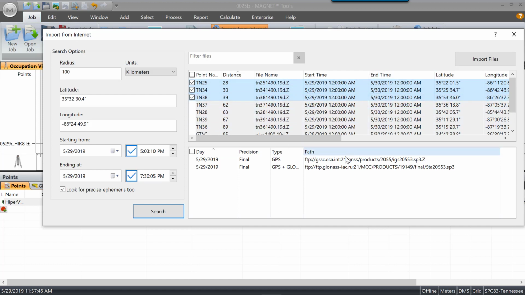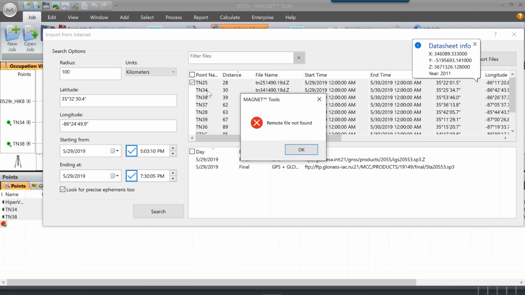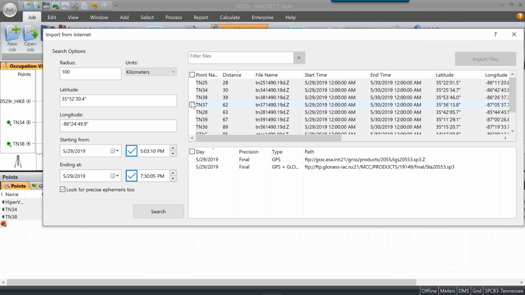These are sorted in order, and I'll pull in the precise ephemeris. And then we'll click Import Files. I've got an issue with point number 25 not coming in today. So let's go down to number 37 and let's grab this file and see what happened.